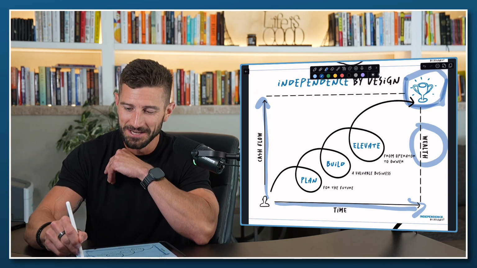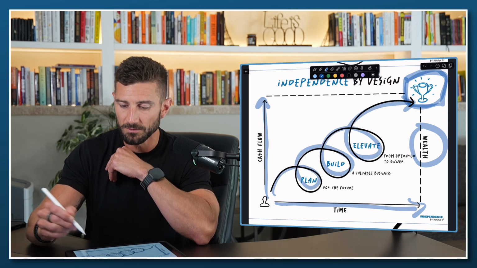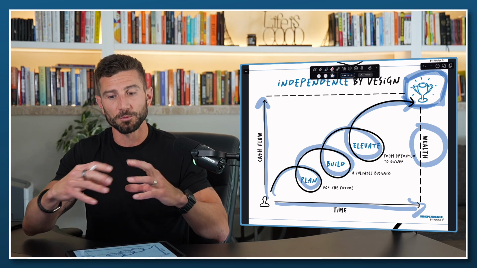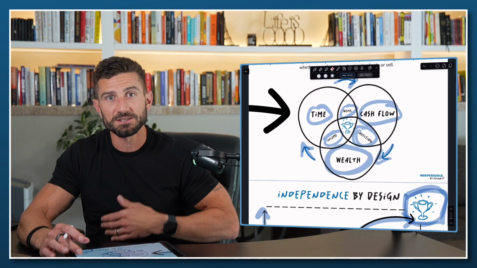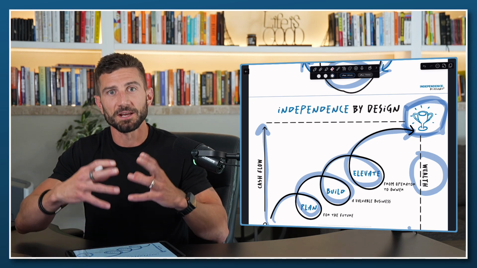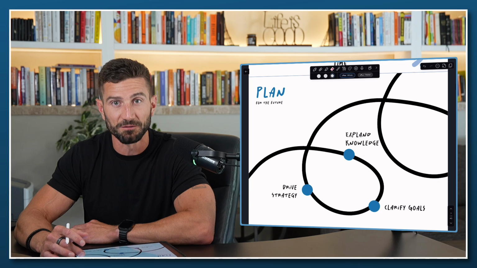That's the whole point. And so there are 3 phases of the Independence by Design framework, and there's an owner's playbook tied to this, where we're trying to deal with the time, cash flow, and wealth constraints to open up that bottleneck and making sure that we're using our priorities and our time and money in a way that's actually generating momentum towards that escape velocity.